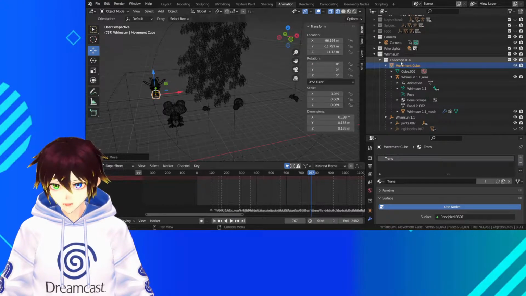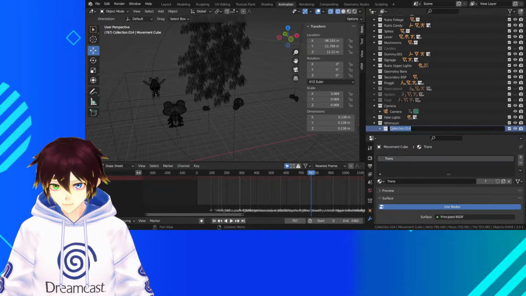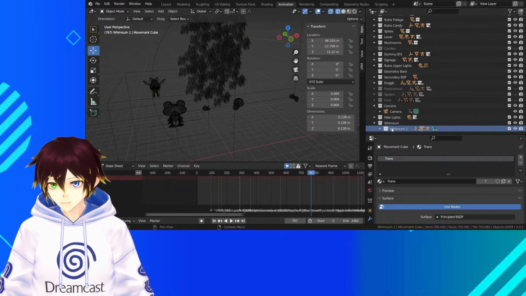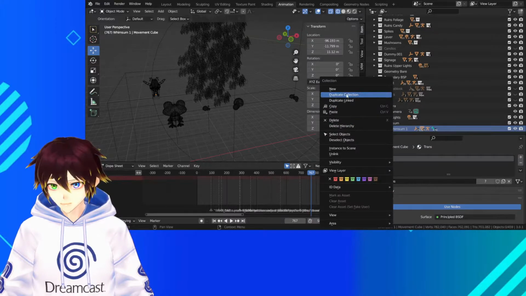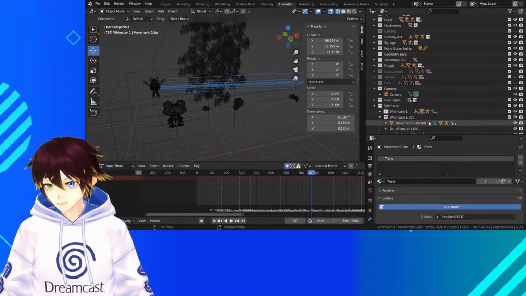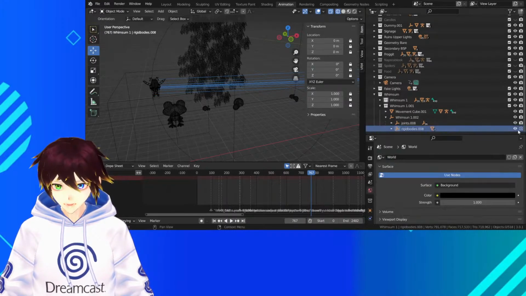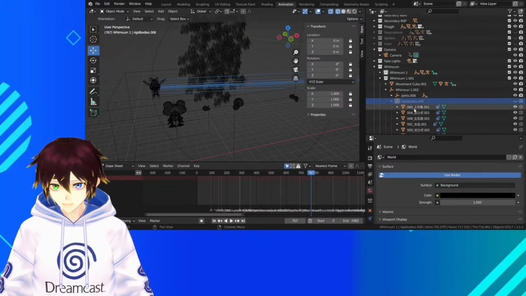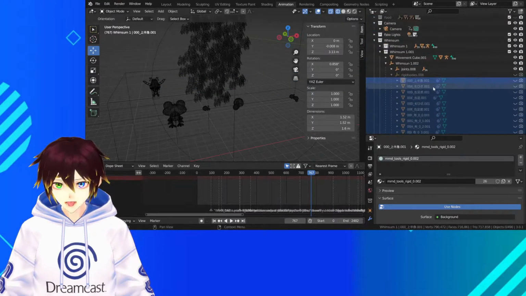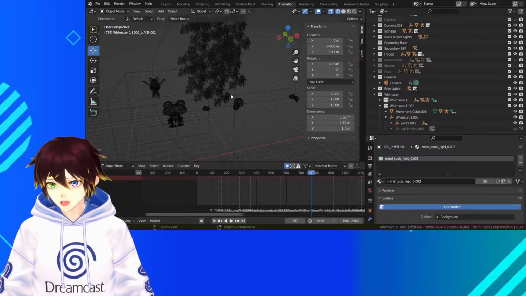Let's duplicate Whimsum here. So we'll duplicate that collection, and then we'll obviously have to, again, get rid of the rigid bodies, because it keeps duplicating everything. We'll just hide them. They're not being rendered. They're not being put in viewport.